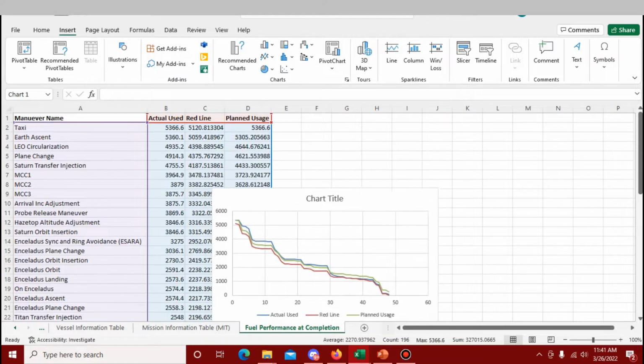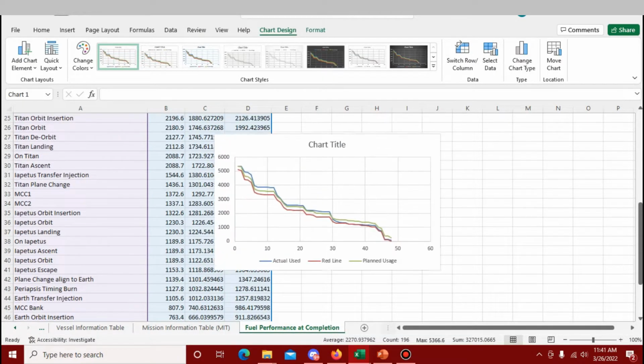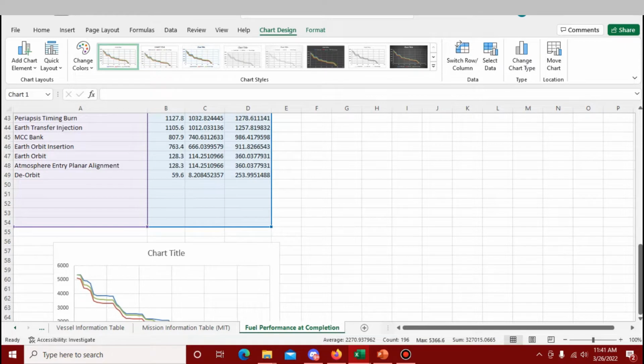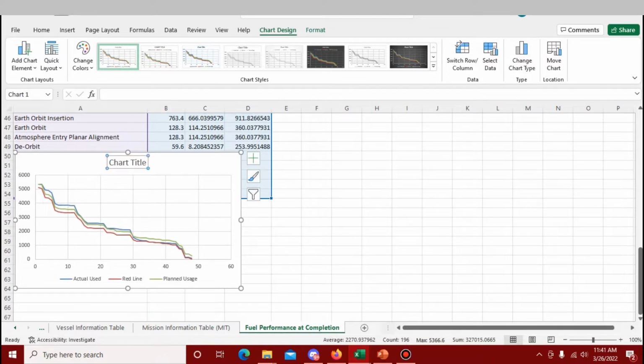Okay, so let's move this down so that we can expand the chart as much as we can to show as much detail as possible. So the data ends there. We'll name this chart title Mission Fuel Performance Final.